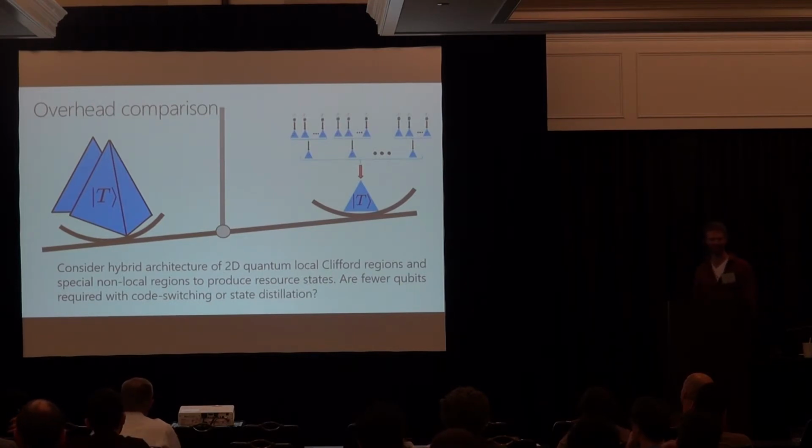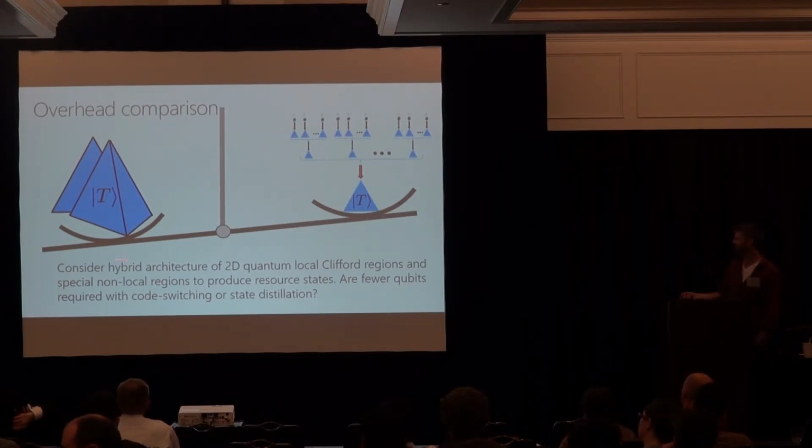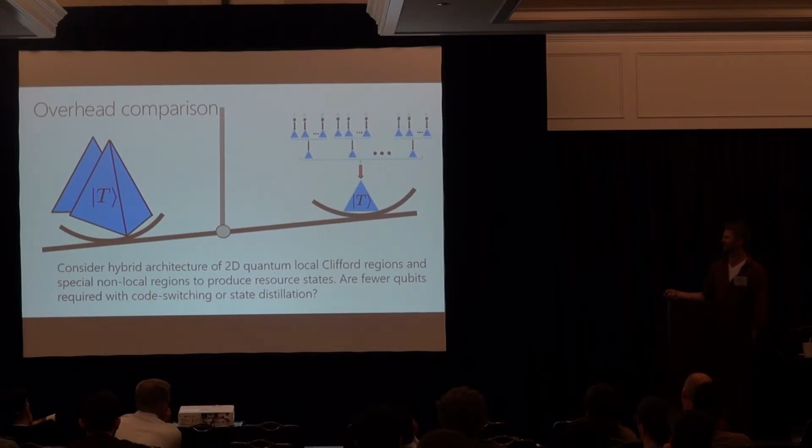Great, okay, so the goal, we want to think about which of these is more expensive. Now we know roughly what they are. And I think it's important to have a picture in mind and note some of the key differences of these. So the 2D case has this real significant advantage that you only ever need 2D geometrically local operations for magic state distillation. In this case, using the 3D color code to switch into, you have to imagine that you have an architecture which really allows you, at least in some region, to do operations which are not geometrically local in 2 dimensions. And that could be a pretty big price to pay.